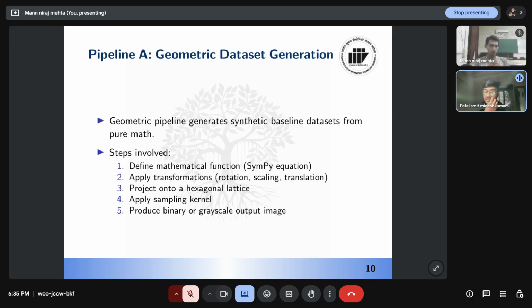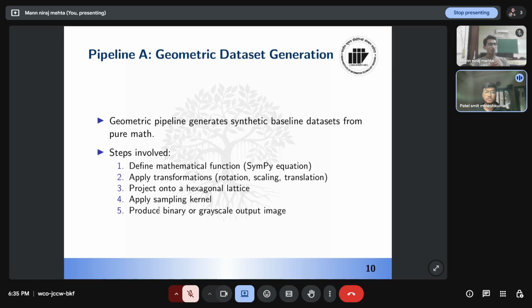So as Mann has said, there are three pipelines mentioned in the paper by the author. First is the geometric dataset generation. In it, we generate many kinds of geometric shapes, such as squares, lines, circles, triangles, and many more. How do we do that? It is very simple. We take the mathematical function from the SymPy library, which is already in Python.